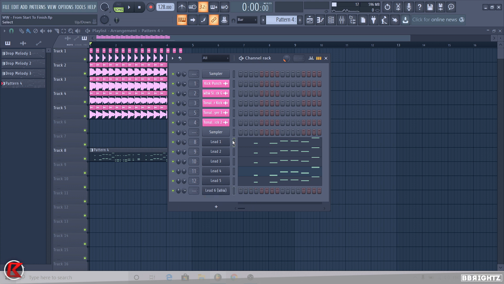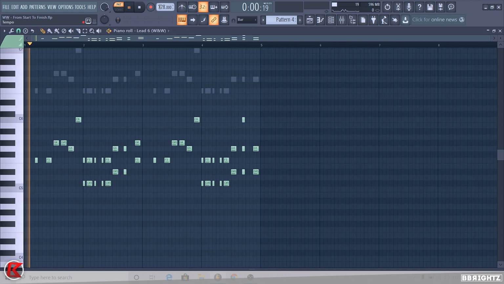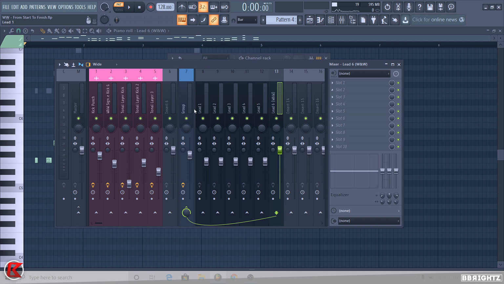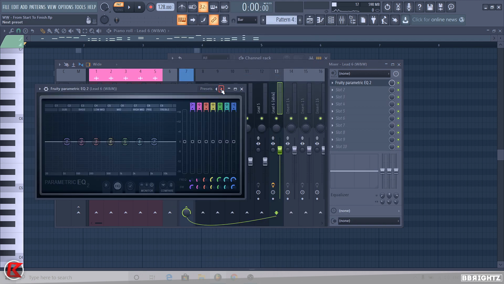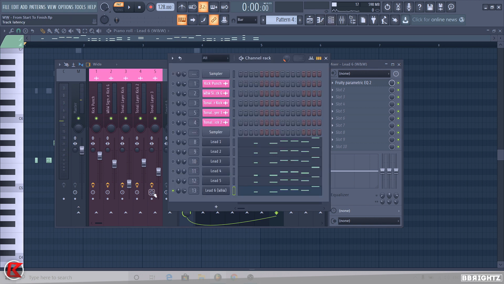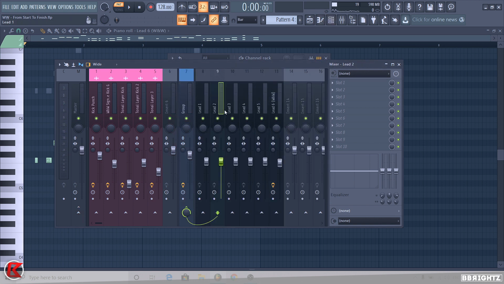Here's that one. And as you can see, we can play chords, so we can copy and paste the top melody as it plays chords. Need to turn down the release, make it a bit more choppy. A lot of these leads have a lot of low end, so we need to remove it because they're sounding a bit muddy. That's one of them. We'll turn this one down as well. Then we can start soloing the leads, EQing them, getting them sounding nice.